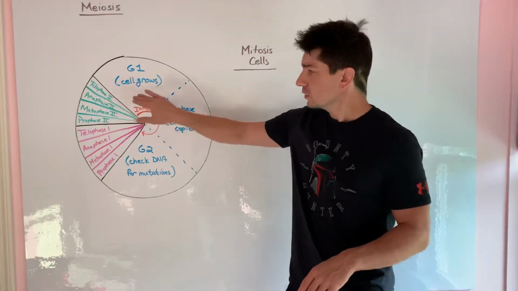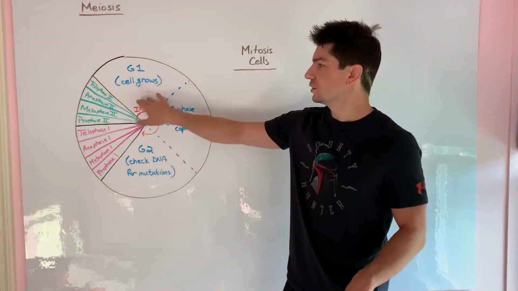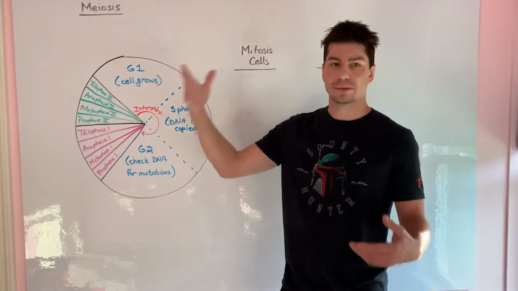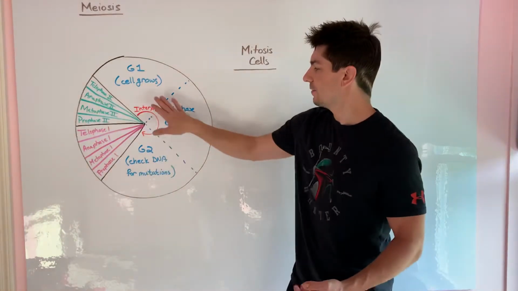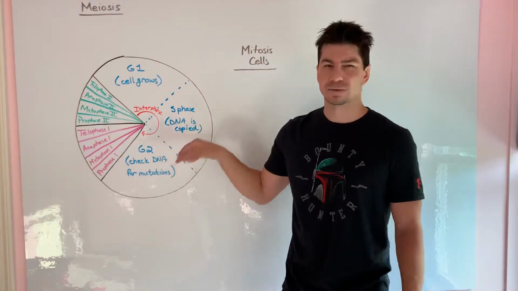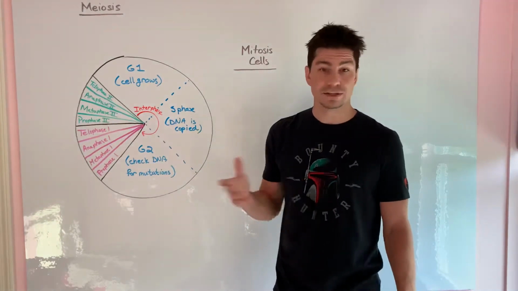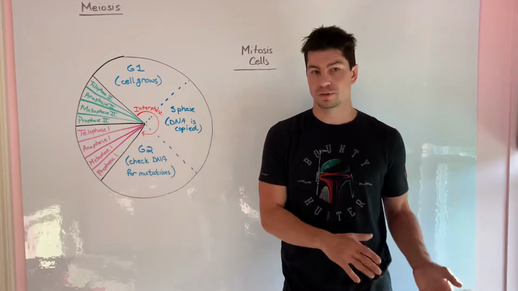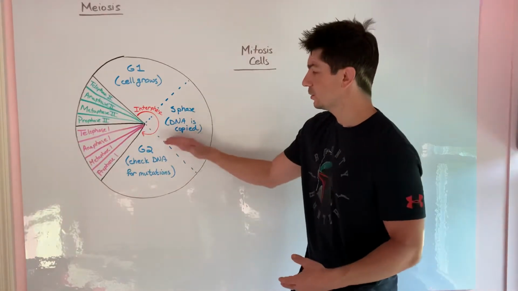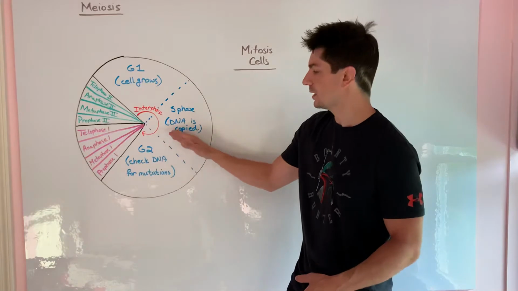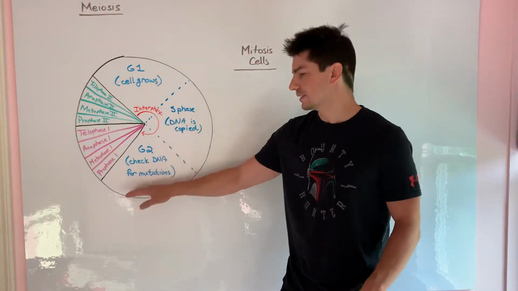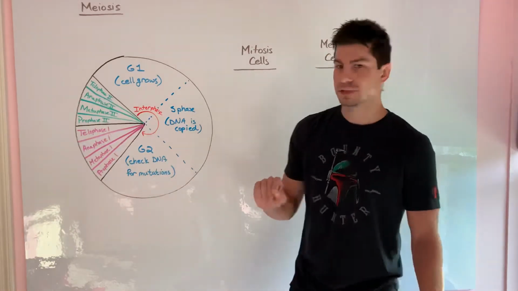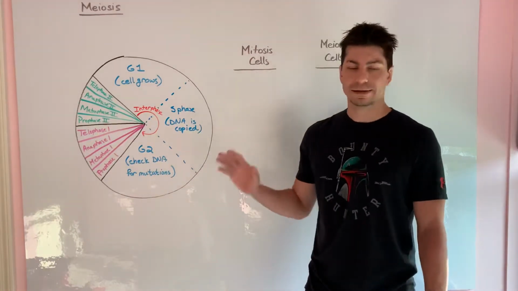So, just like mitosis, we are still going to start with the cell growing from it being produced the last time. After that, we're still going to replicate our DNA. We're still going to get that chromosome number up to 92, just like we did with mitosis. Remember, we start off with 46 chromosomes, and we're going to get to 92 after the DNA is replicated or copied. After that, we're going to make sure that DNA has no mutations in it, okay? Now, here's the difference between meiosis and mitosis.